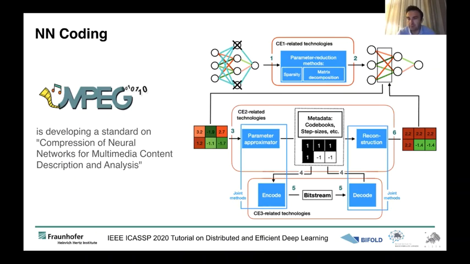So as before, we have three technologies: preprocessing technologies, parameter reduction methods, quantization methods, and encoding methods.